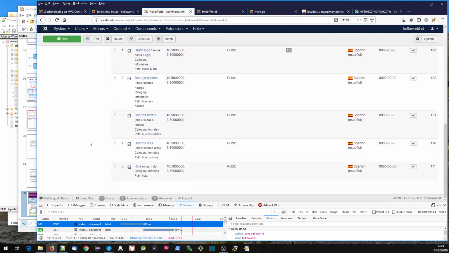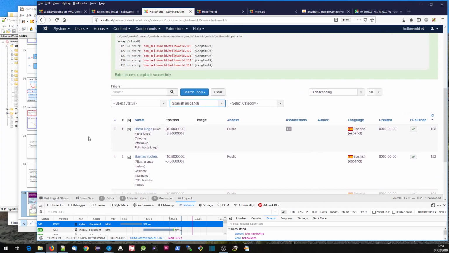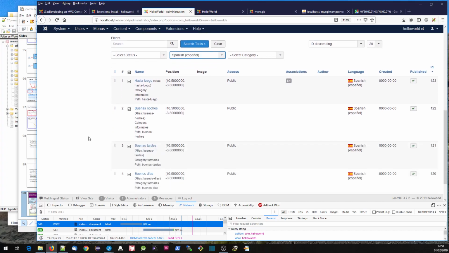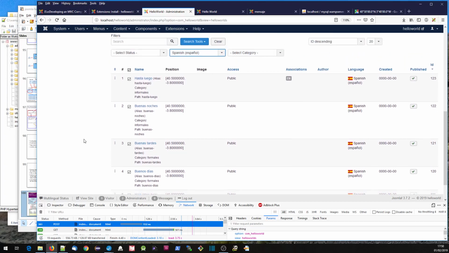So you need to be aware of that and consider for your component how you might want to handle that case. You may just say, well, the admin shouldn't actually click on any record that has a padlock symbol. Or you might want to change the checked out user so that whenever that user tries to check the record back in again, he'll get an error, but that does cause problems by itself. So you just need to think about how you want to exactly handle that situation.